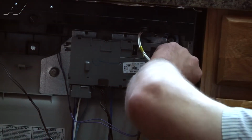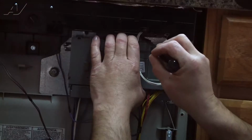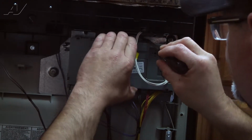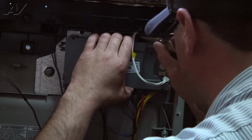Okay, we're going to remove the connectors. Then what you're going to do is take a screwdriver. There's a little clip. You're going to pop that clip and then move the board to the side.